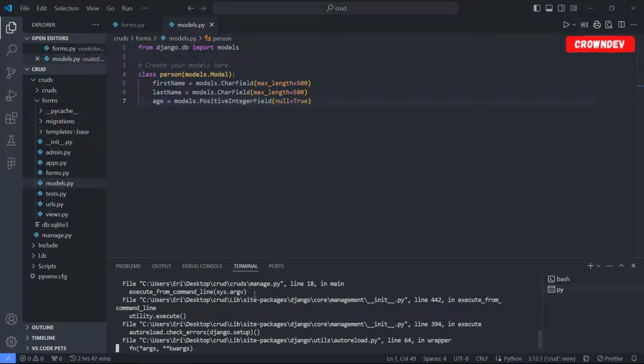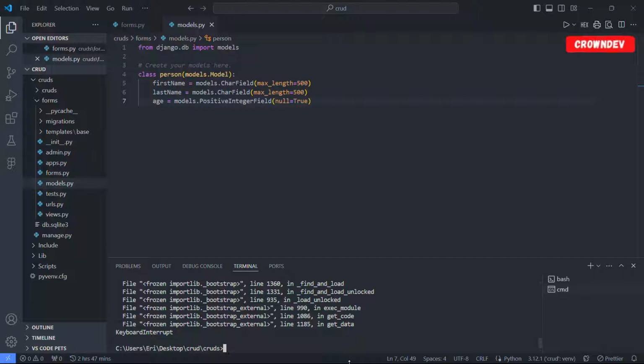So let me quickly set up my database. Now I have created a model in Django. I need to make my migrations. Then after making my migration, migrate it so that I can be able to see those fields in the Django admin interface. That is the interface that is already built for admin.